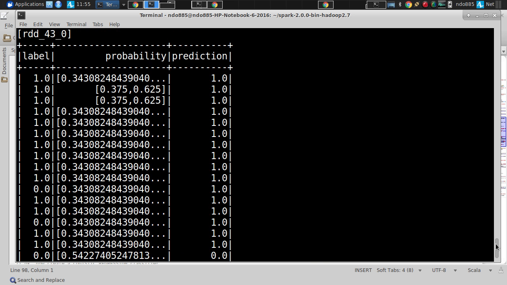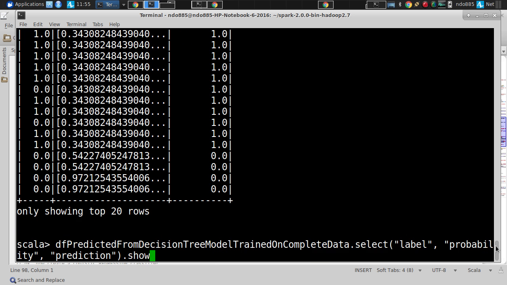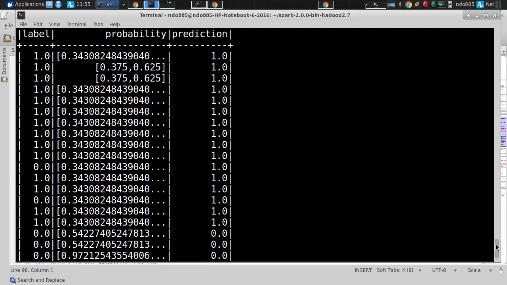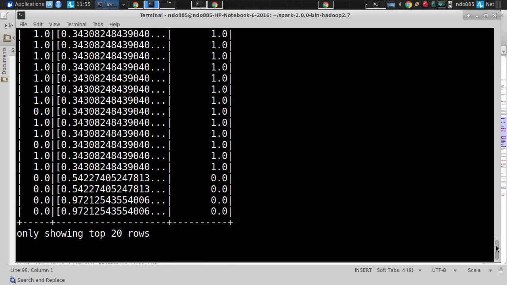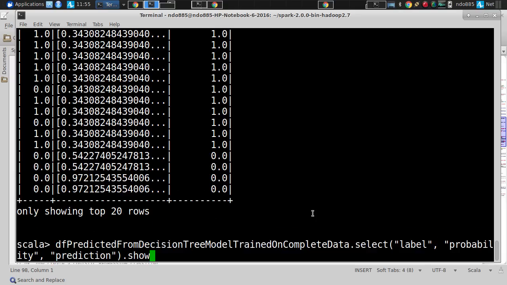The probabilities are lists? They're just lists of two. It gives two. One is the complement to the other, the probability of one thing versus the other, right? So the first is the probability of false? Yeah. If you go down, yes, I think that's right. Yeah. That's why it's 1. That's why they predicted true.